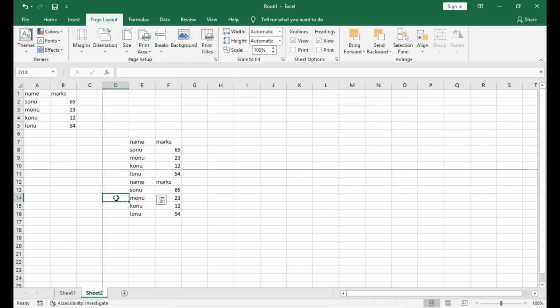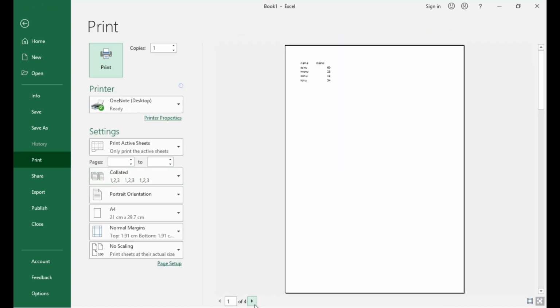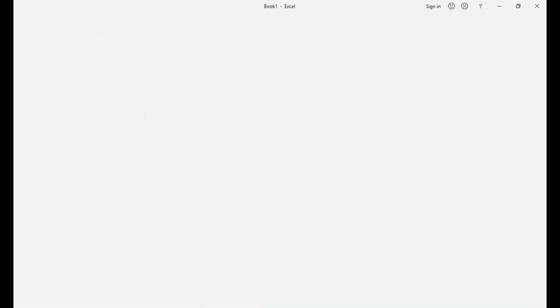See, wherever your cursor is, there you get your page break. Control P, divided into 4 sheets. Okay.